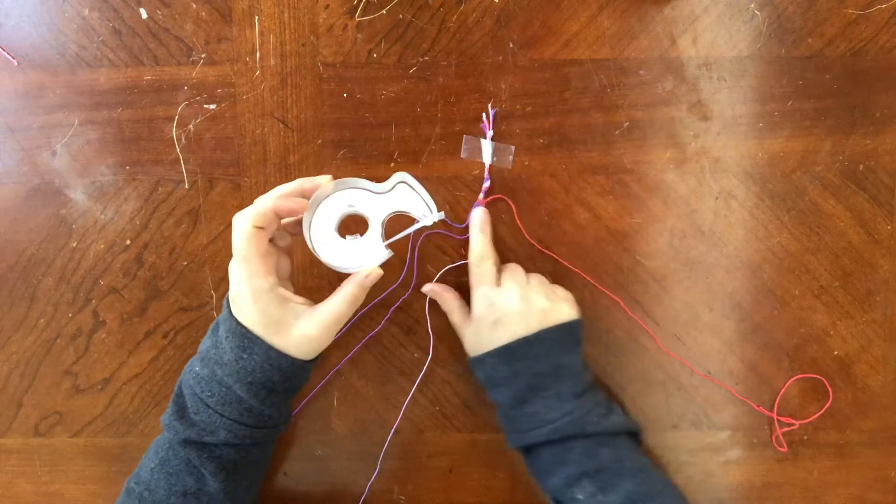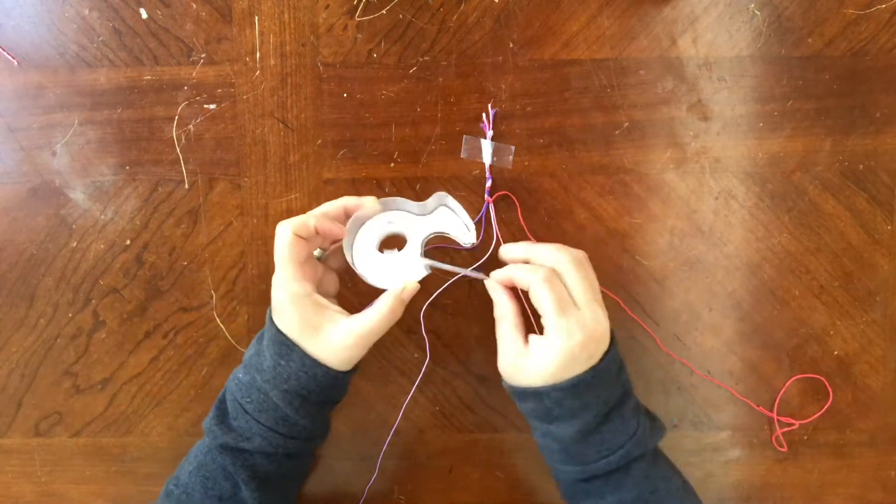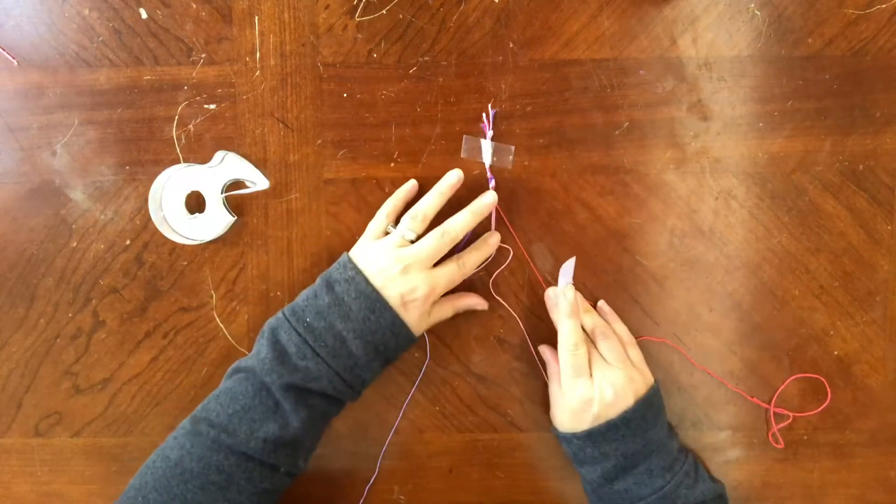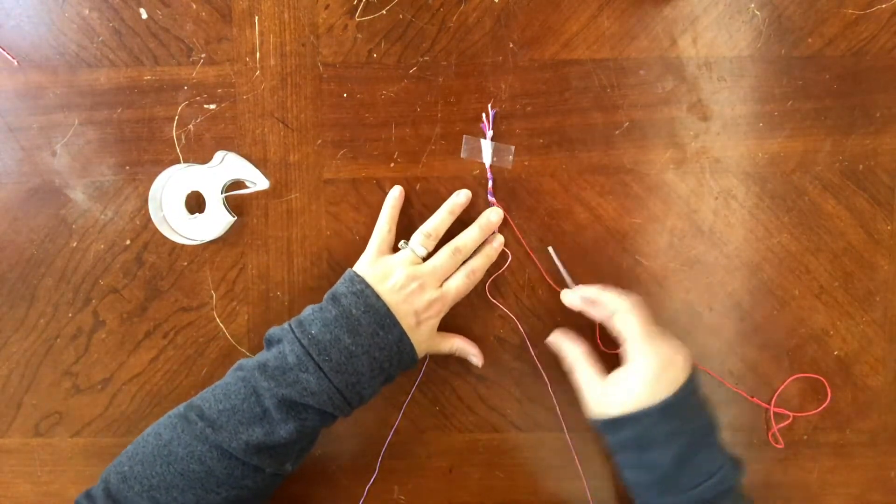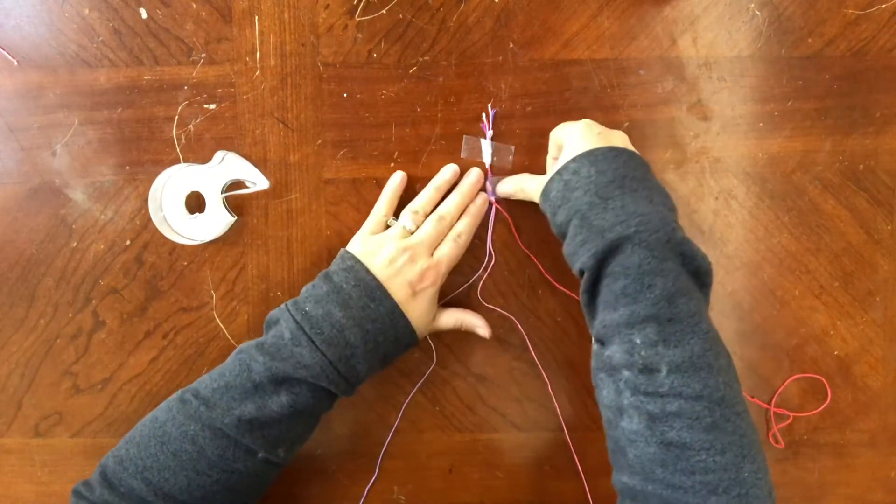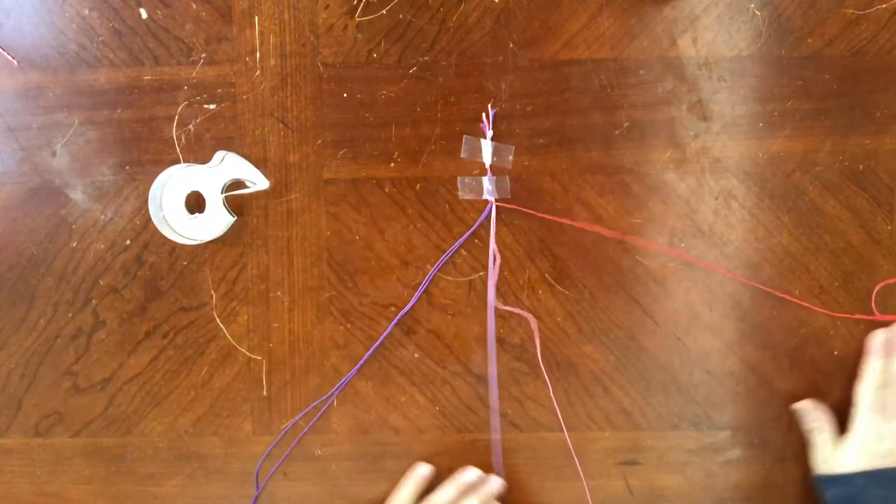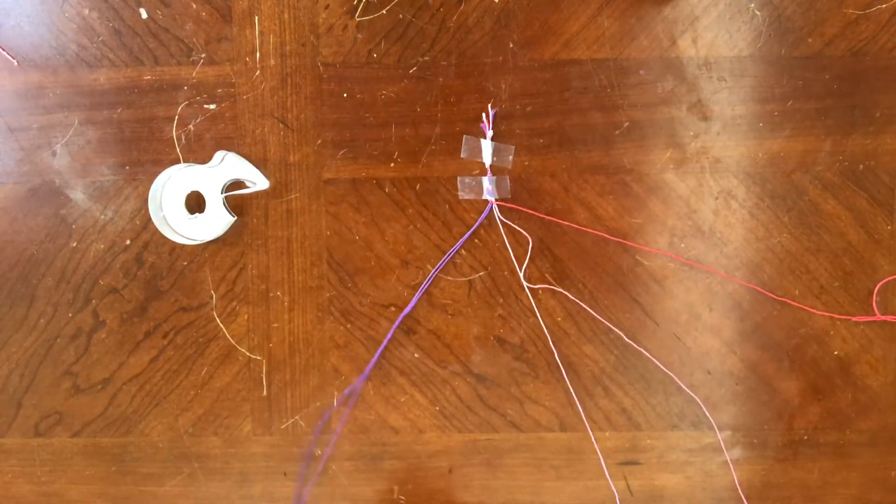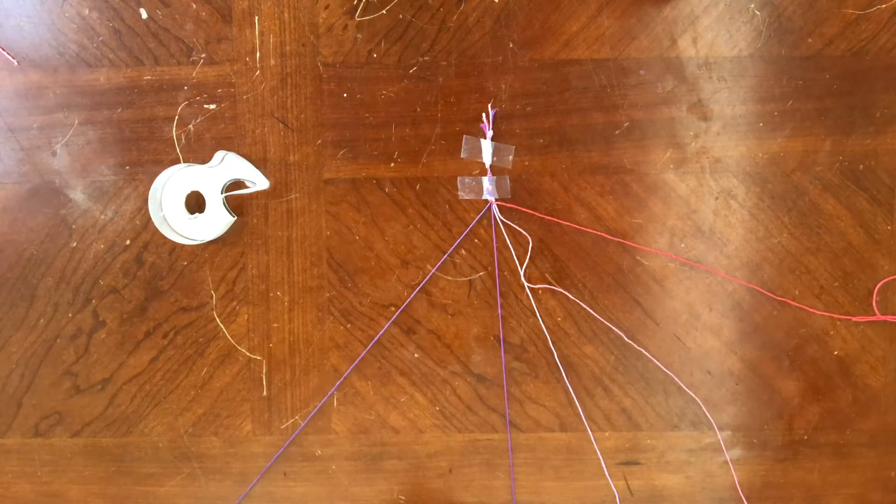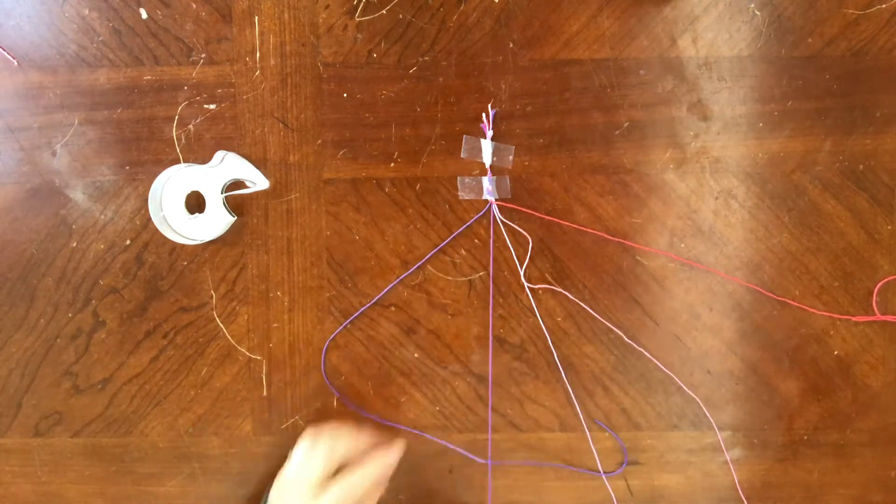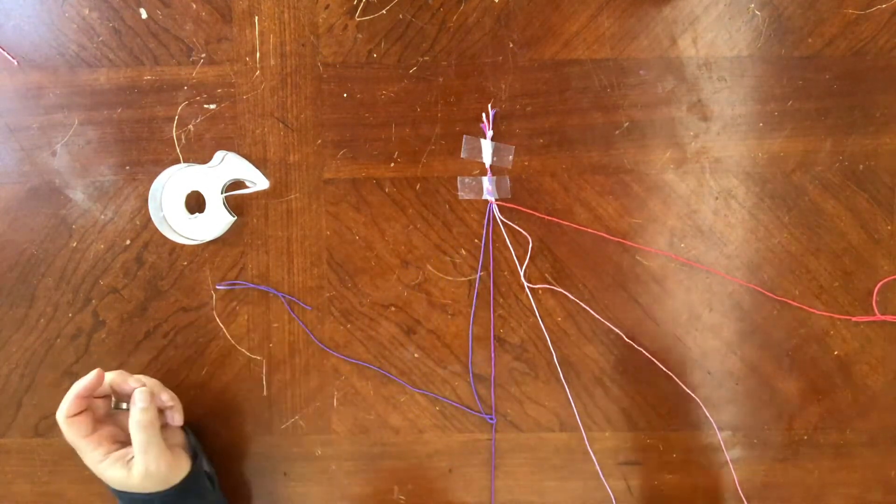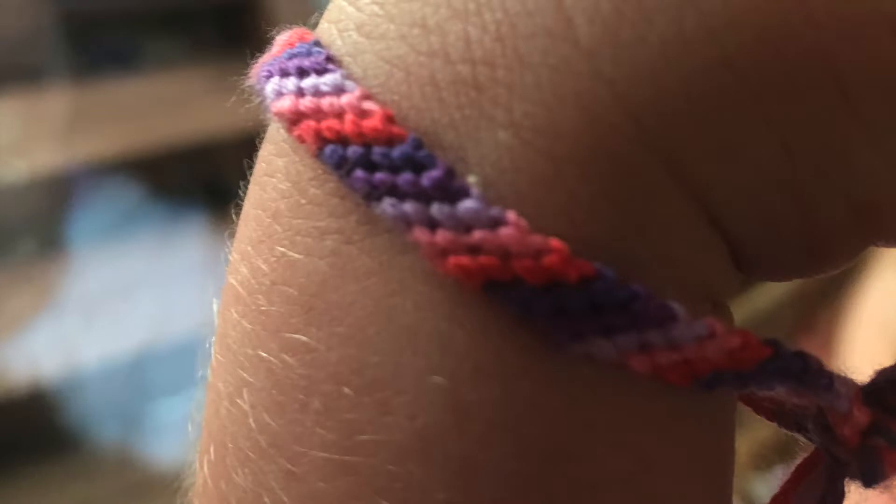You can see that my bracelet is wiggling around a bit, so I generally take a piece of tape and just tape it down again. That way it stays a little bit sturdy and it doesn't flip over, making it hard to keep track of your order. Keep at it, guys. These bracelets do take a long time, but in the end they are really beautiful. Here's how this one turned out. I'm really happy with it; my daughter loves it, so have fun.